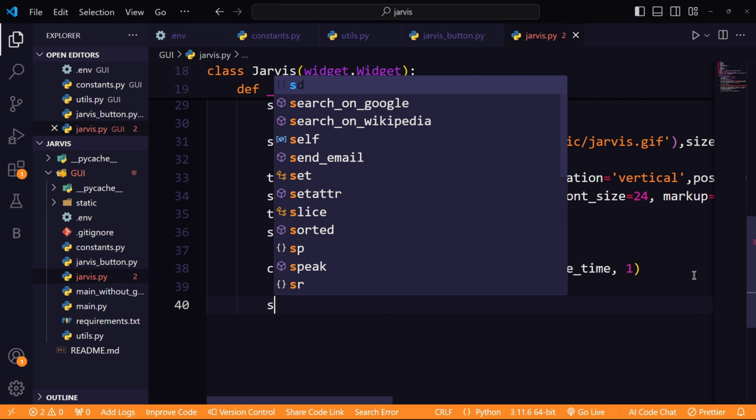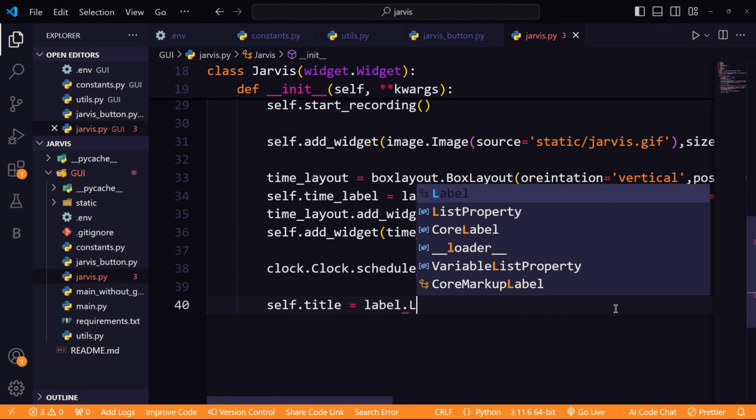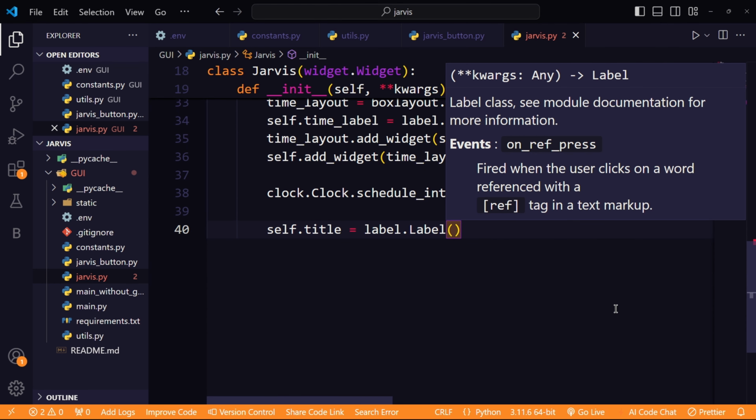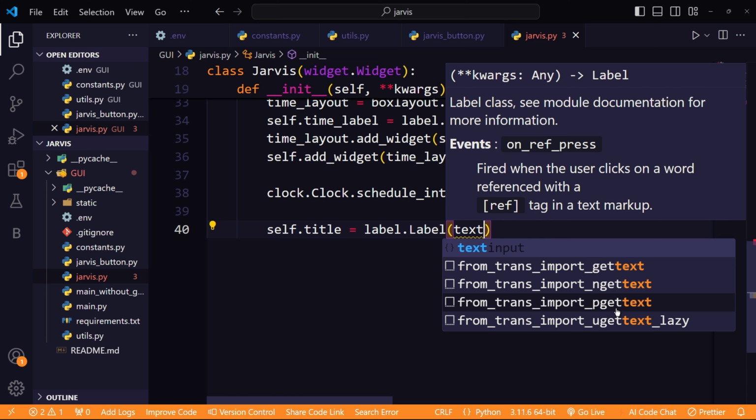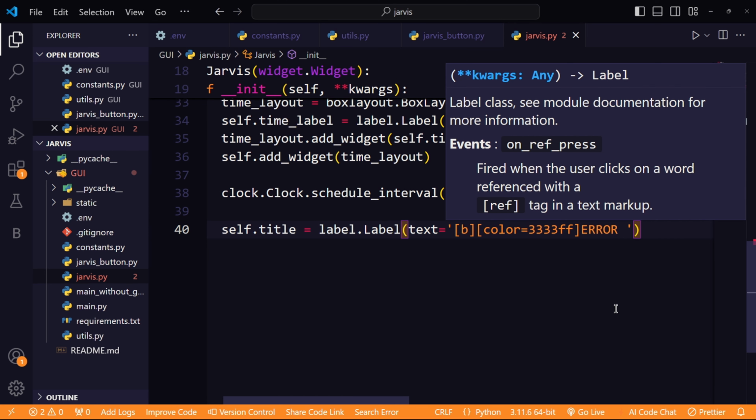And right here, self.title. Also set the attributes for our font. We have added bold text and a color for the text. And the text will be Error by Night, which is our channel name.